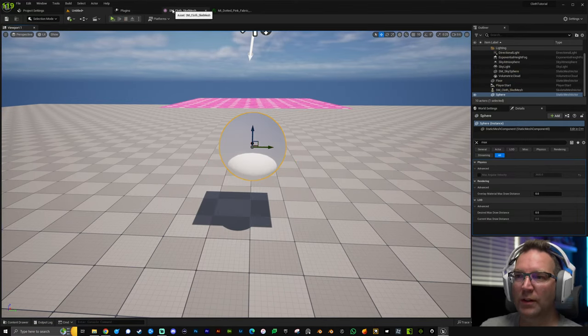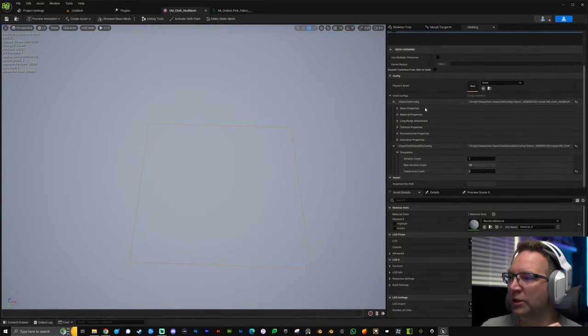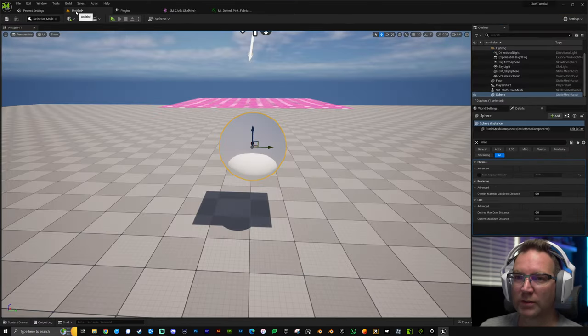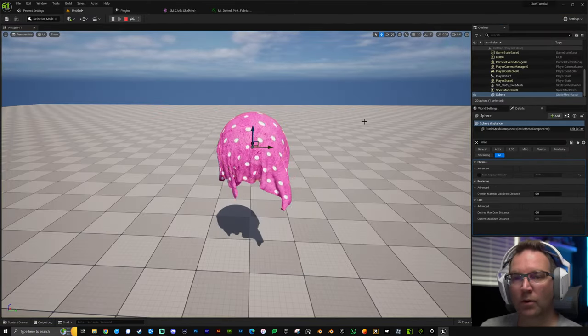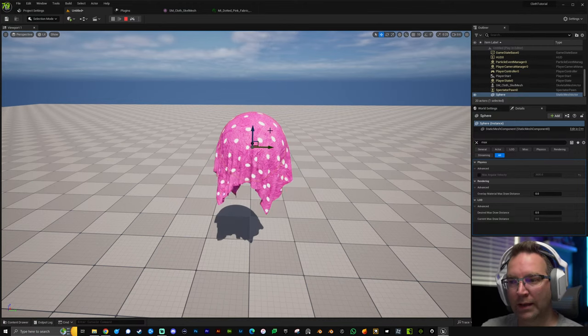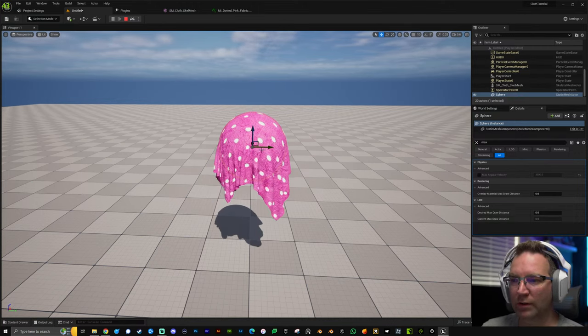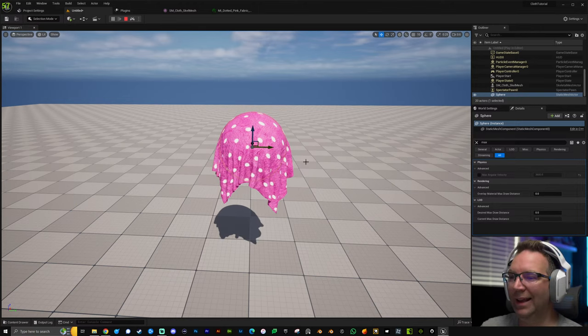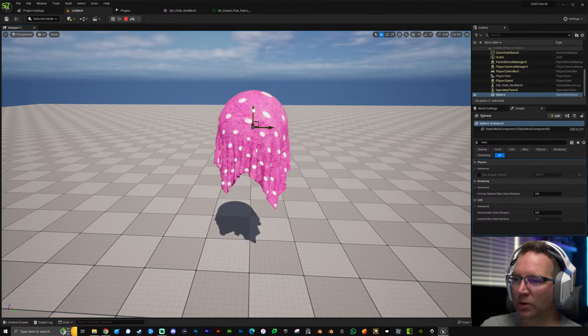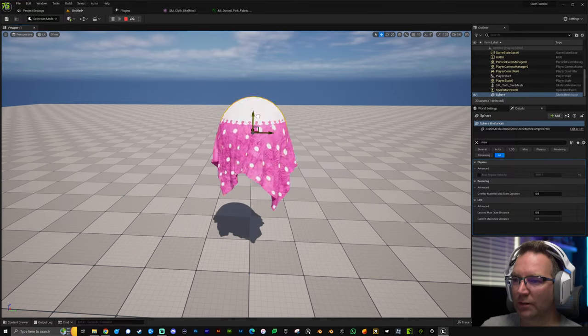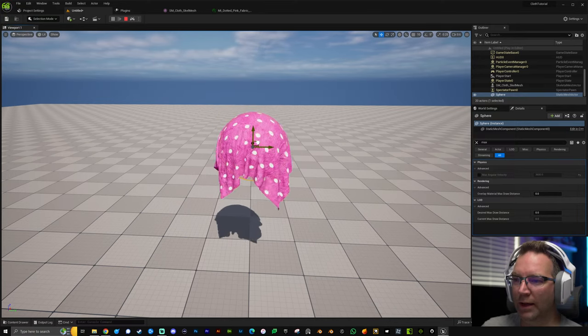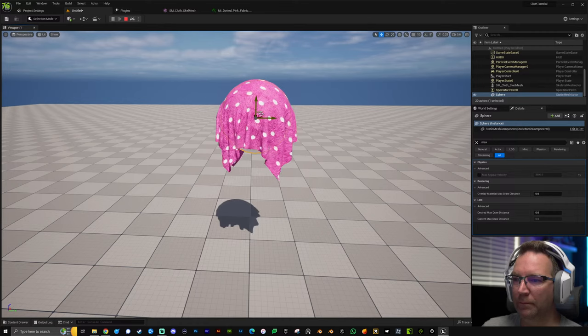So another thing that we can do is start to adjust this other value called iteration count. Basically, it's how many iterations it uses to actually calculate. So I'm going to take that to 2 and let's see what we get at 2. Save that. Okay, so that doesn't look too bad either. We didn't get a bunch of crazy stretching, just a little bit, and it looks quite a bit better. So you can see here, we're still getting a little bit of stretching, but not horrible. And I am moving it pretty quickly, okay?